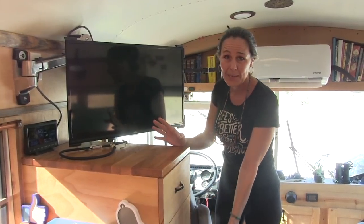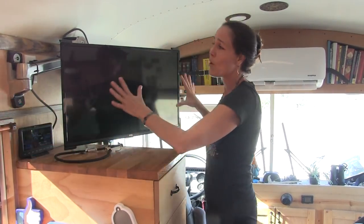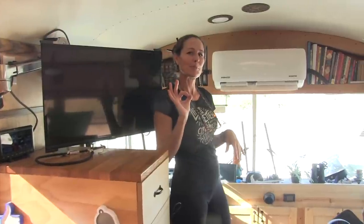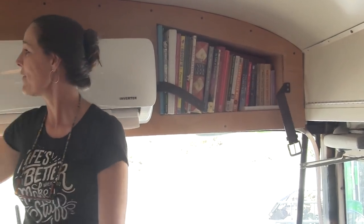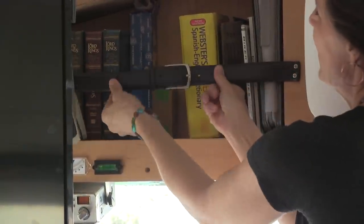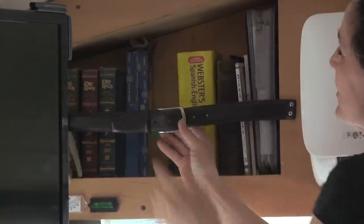The media cabinet has been working great to keep all our stuff organized and the TV has been working great — we love being able to move it around to whatever position we want. The only thing that hasn't been 100% perfect in the living room area is the belts on these bookshelves. One belt wasn't real leather so it broke, and even the real leather belt is too tight — you can't undo it to get books out. Everything still fits over the belt for now, but we might change that in the future.